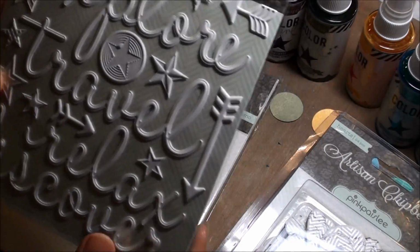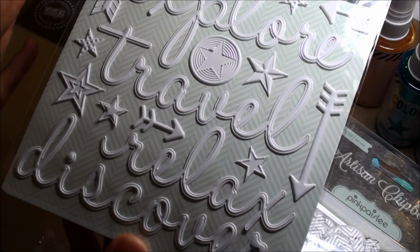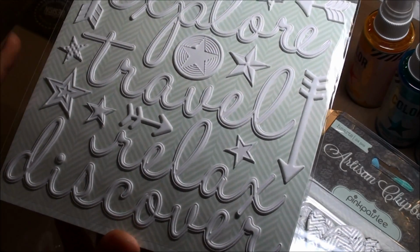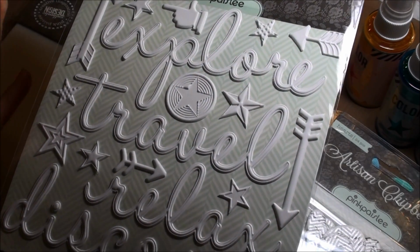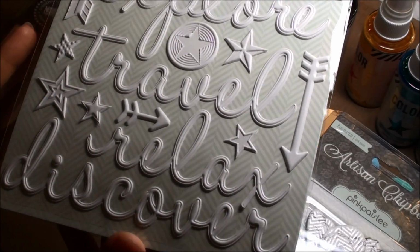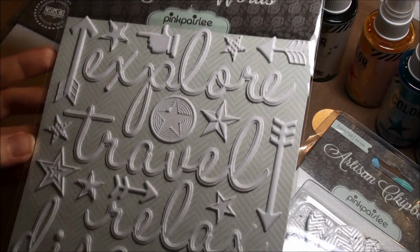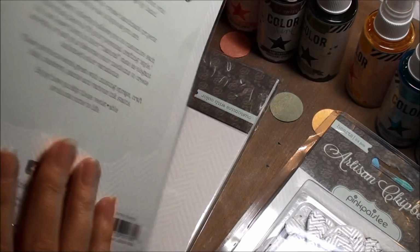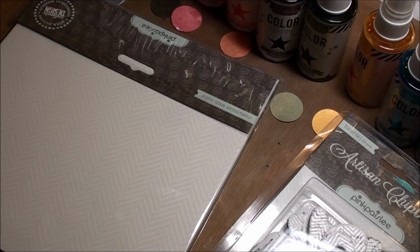And then I really loved these. I'm not going to spray these today because I'm going to use them for a trip we're taking, and I want to make sure of the colors before I spray all of these words. But this is another option. They're called Artisan Words by Pink Paisley. You can also spray the mists on these in the same way that I'm going to demonstrate on the others.